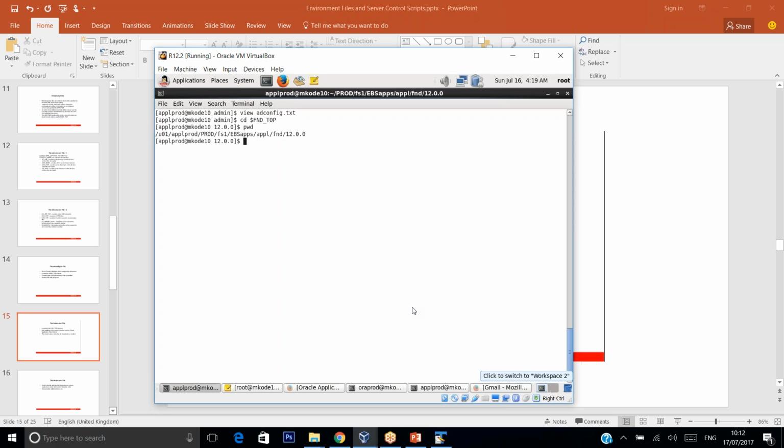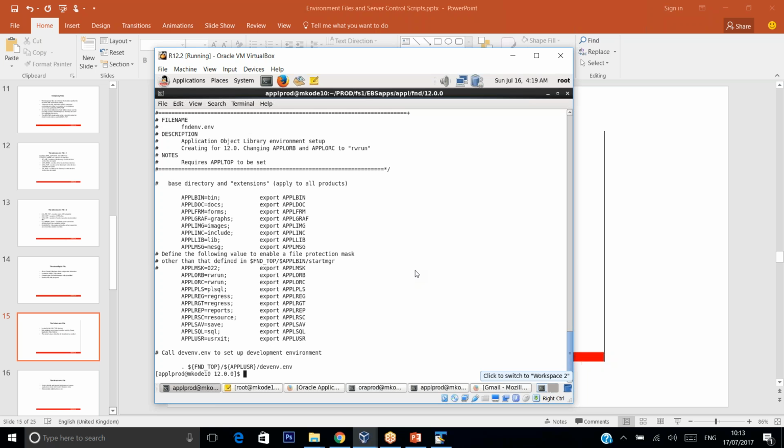You have come to the FND_TOP location and see fndenv. So it contains AOL environment variables. These files and all are in human readable form. It's not a binary file. It's a normal text file. You can open the file and you can see some of the information.